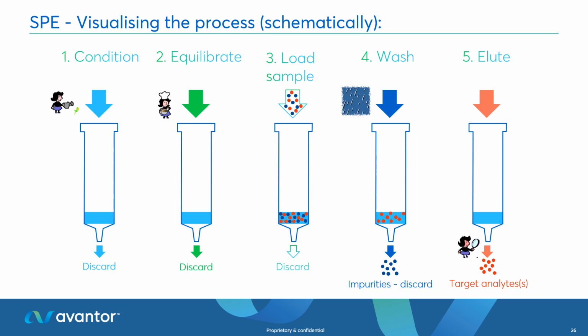And then the final step is to apply a solvent which will elute our compound, our target analytes, but ideally only elutes those compounds. So we still leave other remaining matrix components on the cartridge. And by applying this process, we should have a fully optimized method. Now, clearly, in order to optimize this, it will require some effort.